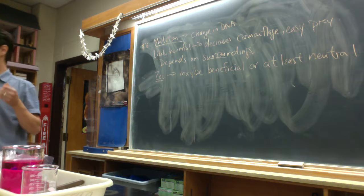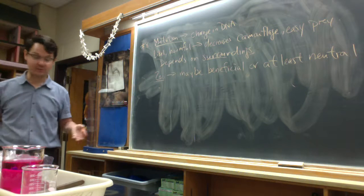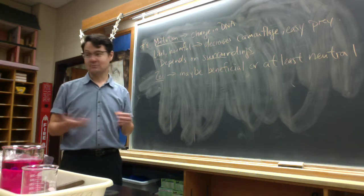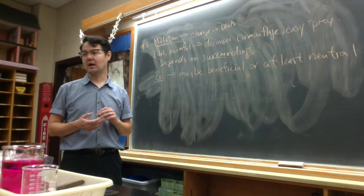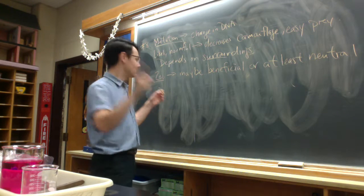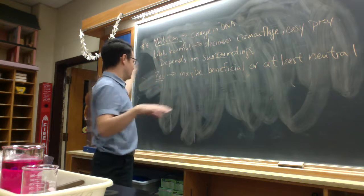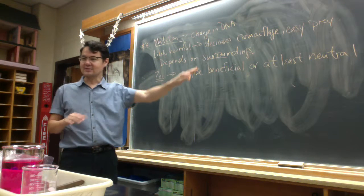It might be rejected by its peers. Hopefully there's no discrimination in the deer community, but it's possible, we don't know about deer culture. There's the story of a family of ducks where one is black, like the ugly duckling. In French, it's just a black duckling. So in the natural environment, it's probably a harmful mutation. In the zoo, maybe beneficial, might get it some perks, or at least neutral.